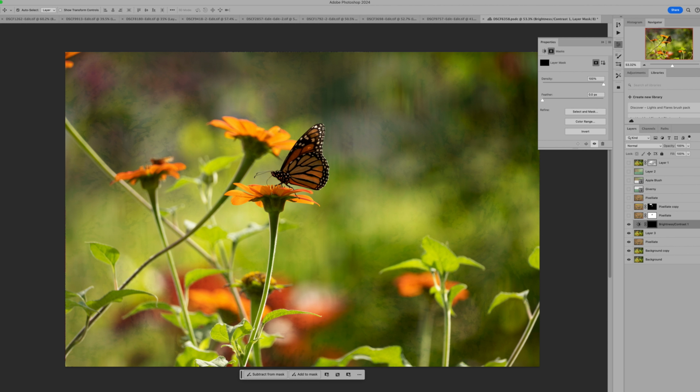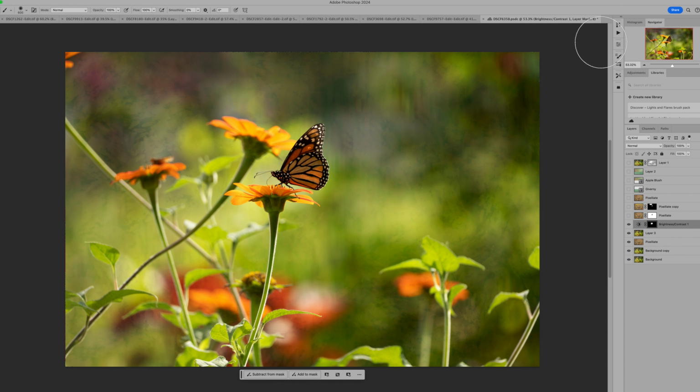I'm going to grab my brush, and on black, I'm just going to bring out, actually we need to be on white, bring out some brightness in our butterfly. Yeah, just kind of popping some brightness around this area, bringing that to life. Just a little bit there to really emphasize that guy.